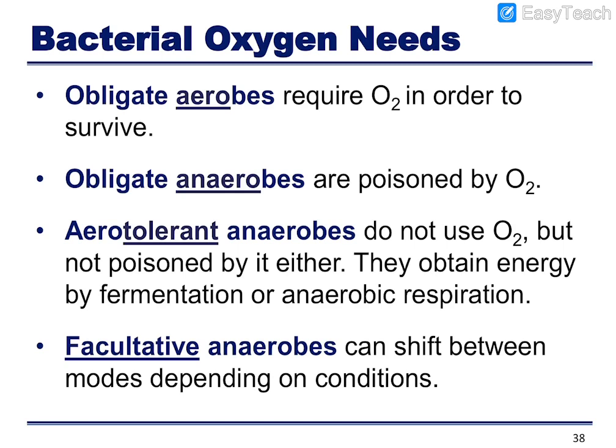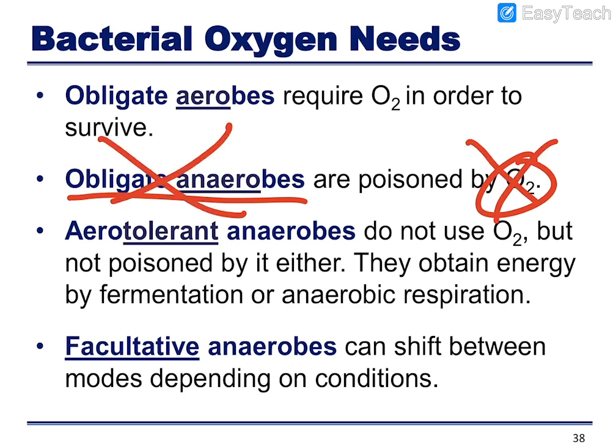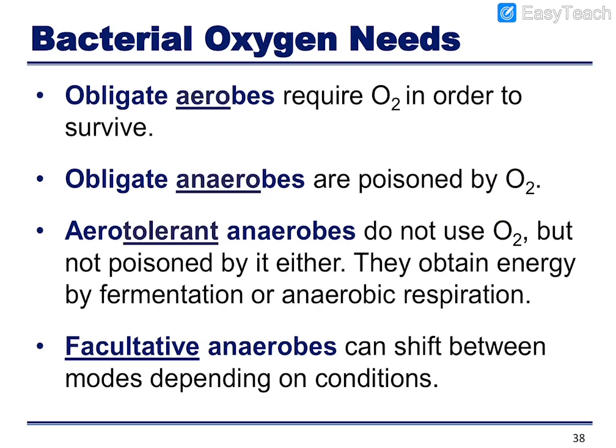Now, bacteria do need oxygen, believe it or not. And there's different kinds of bacteria and their oxygen needs. So let's just go over a few of the most common here. Obligate aerobes require oxygen in order to survive. Without oxygen, obligate aerobes would die. Now, obligate anaerobes are poisoned by O2. So if they're in the presence of oxygen, they would die.